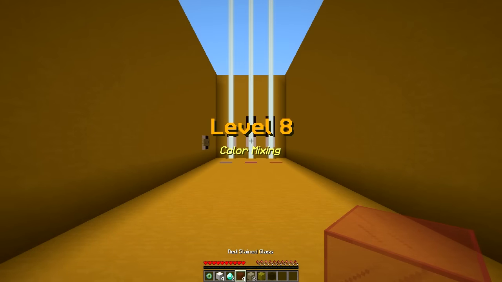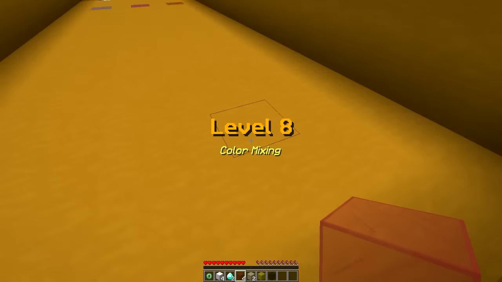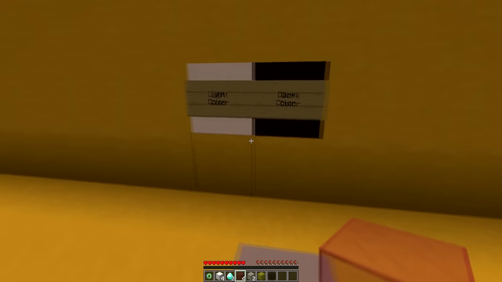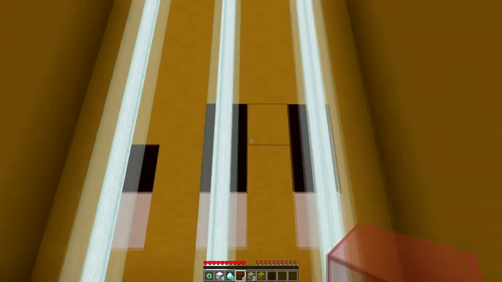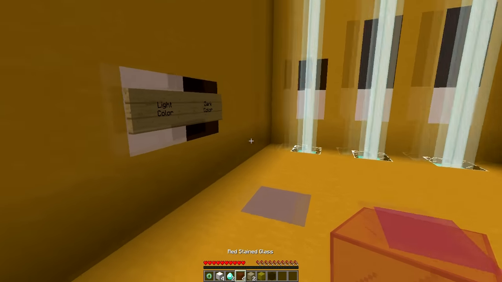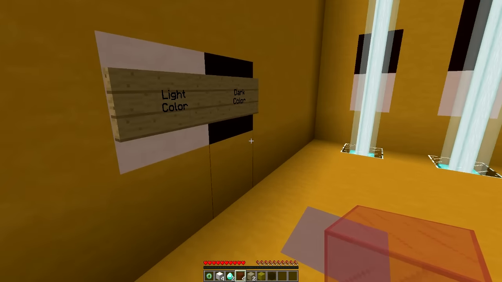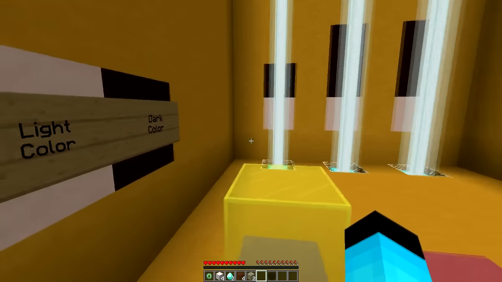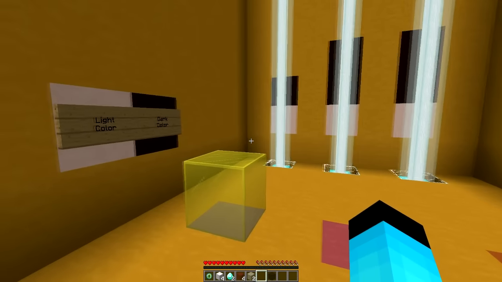Bam, let's do this. It says color mixing. All right, let's see what this... I wonder, is this going to fall? Okay, it's not. All right, it says light color, dark color. And I'm not sure what this is, but we have blocks here. So light color, dark color. So we need to do a light color. So I'm guessing yellow stained glass is a light color. And I'm guessing we have to line it up with this, whatever that is.